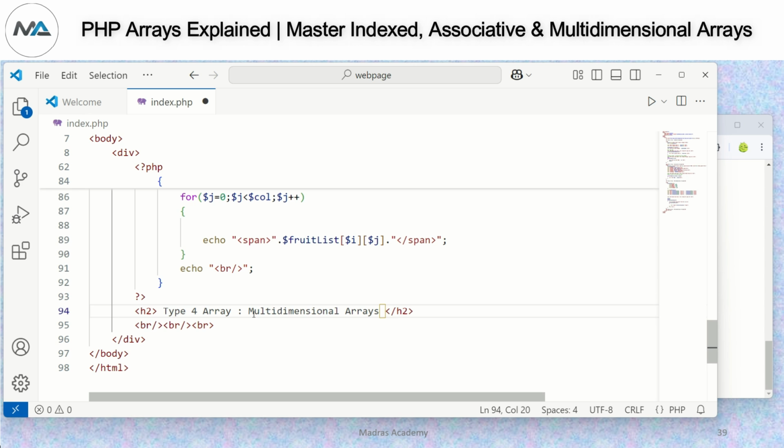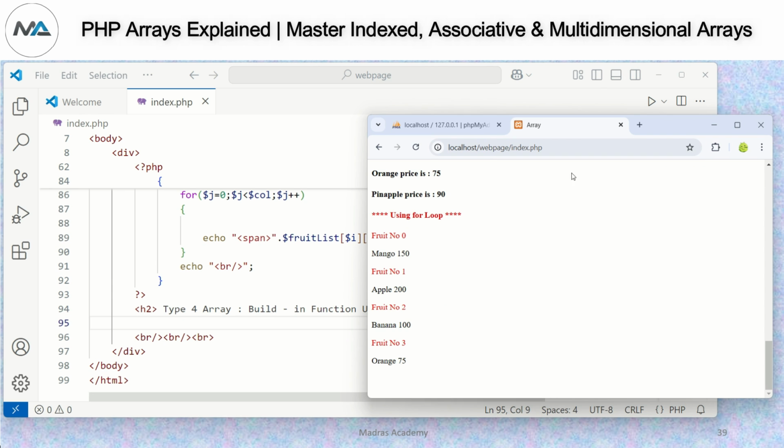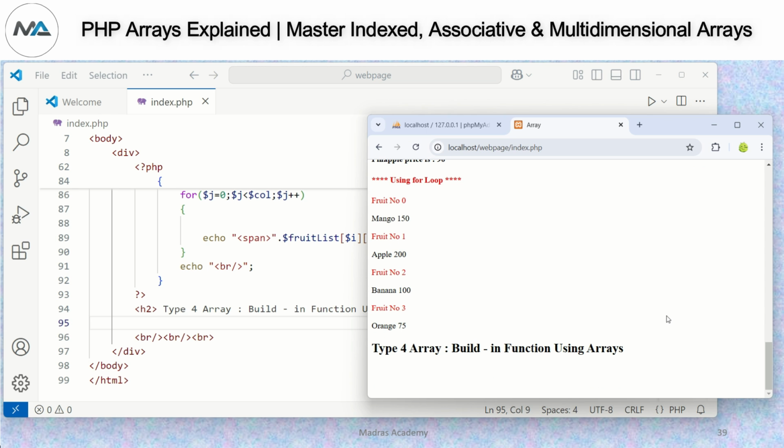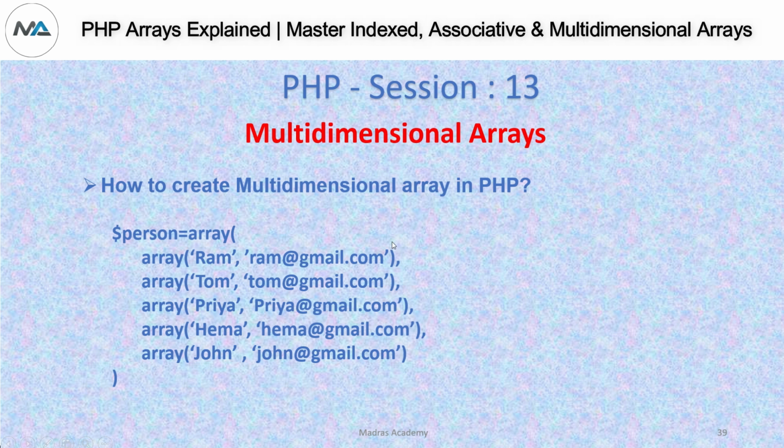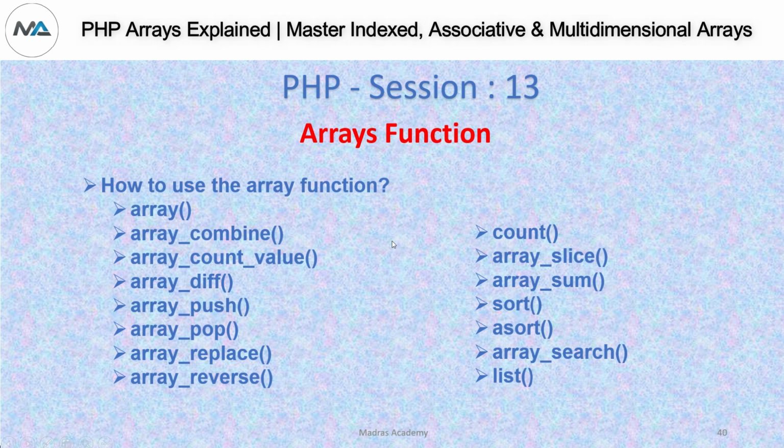Fourth one, built-in function using array concept. Okay, so first we'll see the output. This is the fourth one. So what are the built-in functions? So here array is one of the built-in functions.